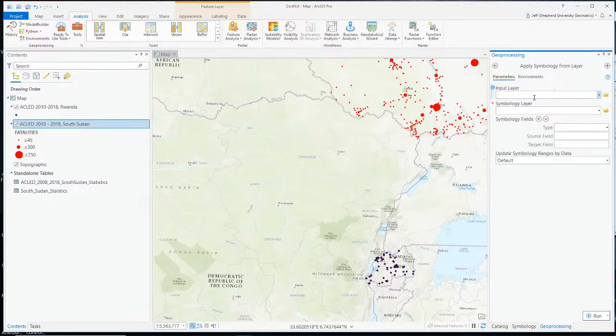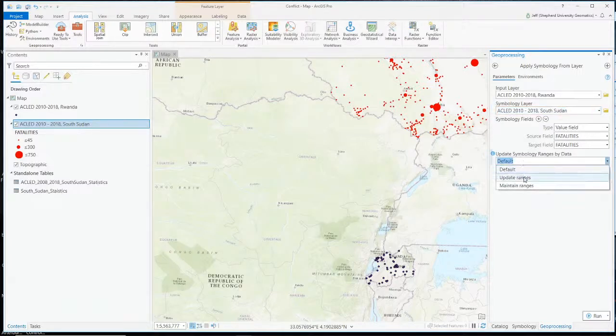So I'll click that. The input layer is the Rwanda layer, my new layer, and I want to copy over the symbology from the South Sudan layer. And this auto-populated for me. Good. The source field is fatalities. The target field is also fatalities. And here it's asking, do I want to update the ranges of the data? I'm going to update ranges here because I would expect in absolute terms the magnitude of the fatalities in Rwanda to be different than the magnitude of the fatalities in South Sudan.